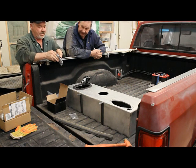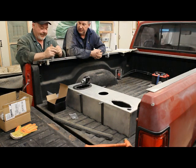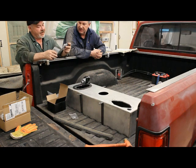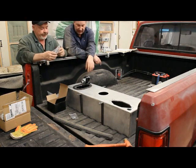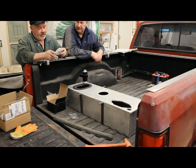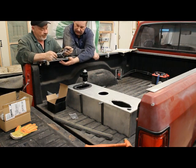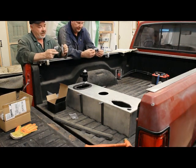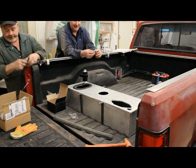What are we using for these? 8s? Of course, they don't put anything on anything either. I think it came with 6, 8, and 10. So that's probably a 10, that's probably 8, and there's probably the 6s. And then there's some O-rings. Yeah, because the O-ring is going to feed into here. Just the one set, though, and it's in with the 6s. So we're using the 8s. Because there's O-rings in each one, right? That means we have spare O-rings. Excellent.